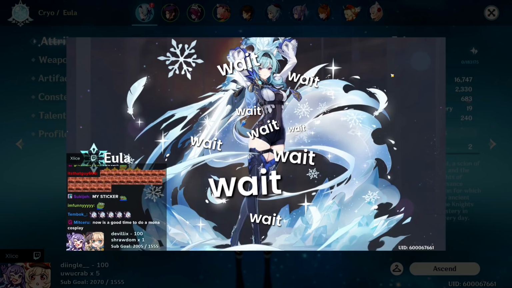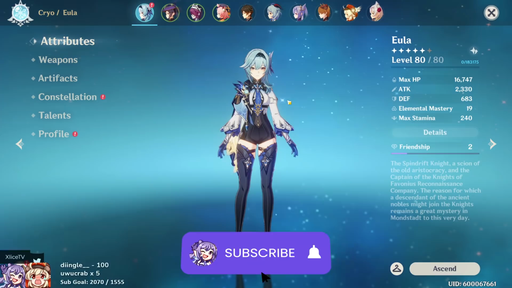But today, we're going to get into the guide video on Eula. This is a quick run through of my Eula. Level 80 out of 80. She's currently 2 Bloodstained, 2 Pale Flame. You can see the artifact sets here.